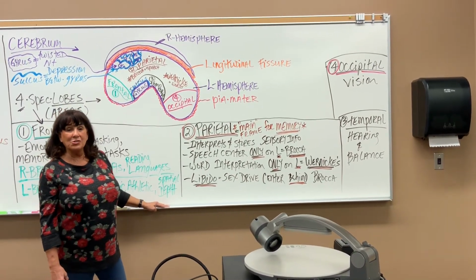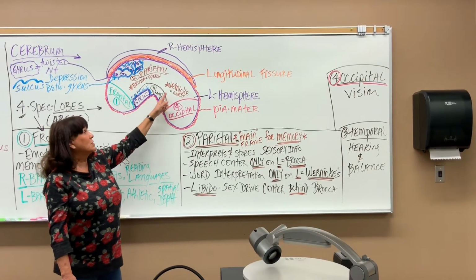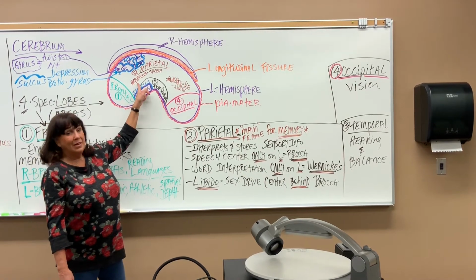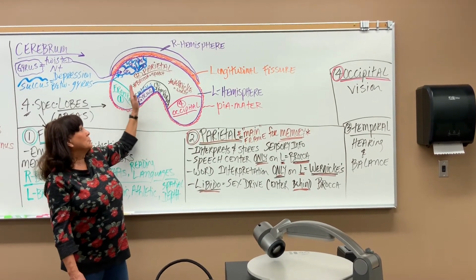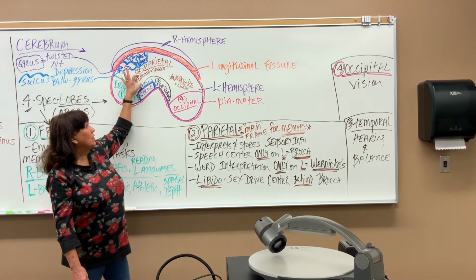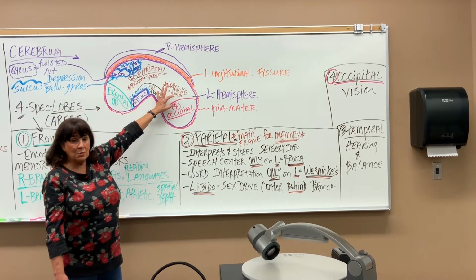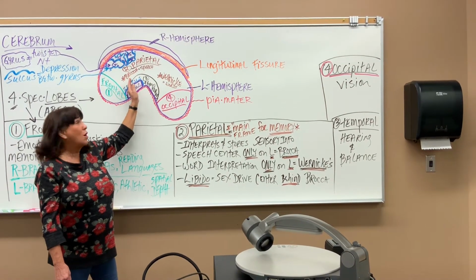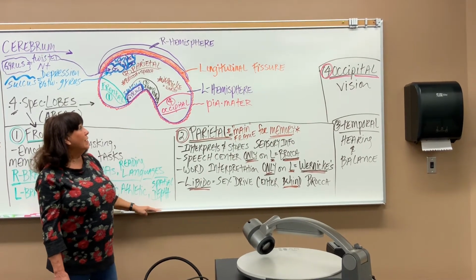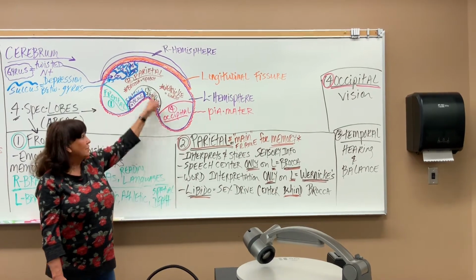So again, in a stroke, if someone has a left-sided stroke, then these two areas can be highly damaged. And sometimes only Broca's might be damaged, because the blood vessel that blew right here basically damaged Broca's and not back here in Wernicke's. So somebody could understand the words you're saying, but they can't talk back to you, because this area was damaged, the neurons right there. All right, so that's another big thing for the left side.